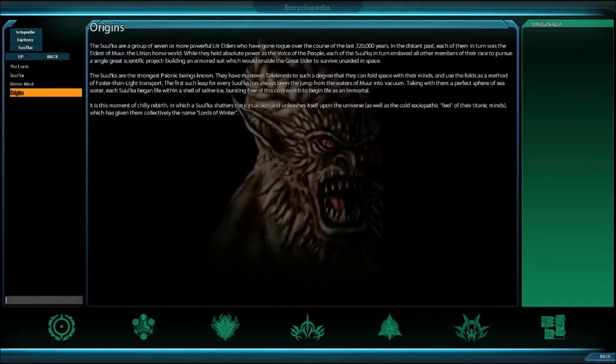Each Soul'ka began life with a shell of silent ice, bursting free of his cold womb and beginning life as an immortal. This moment of true rebirth, in which a Soul'ka shatters the icy cocoon and unleashes itself upon the universe, as well as the cold sociopathic feel of the titanic minds, has given them the name the Lords of Winter.